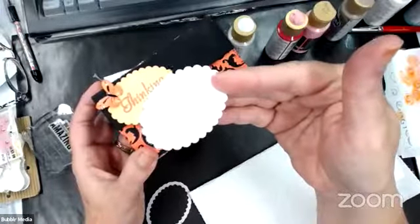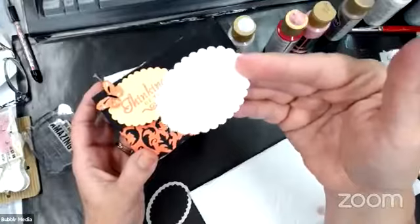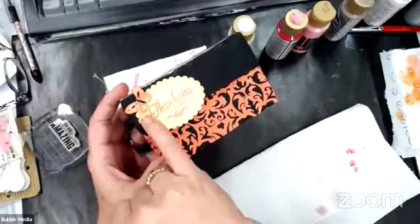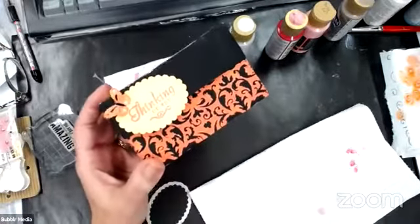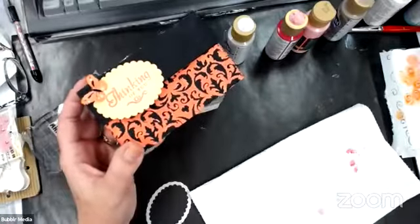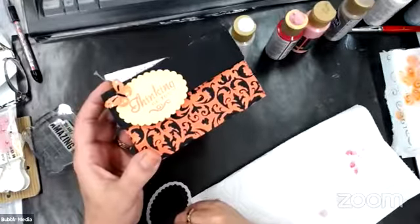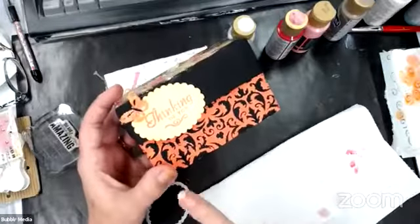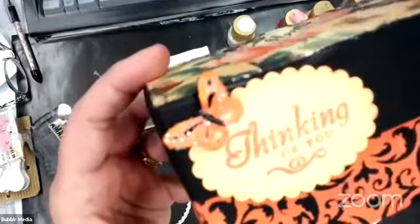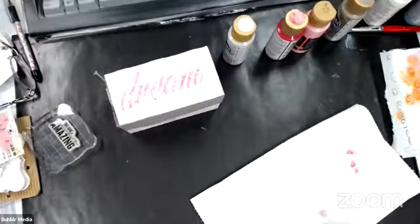If you have an old cereal box, you can cut out a design, trace it on and cut out a design out of the cereal box and paint that. Sky's the limit here. And this was a little die cut, or if you have a paper punch, you can punch it out. Another thing you can do is if you have a rubber stamp, stamp it on a piece of cardstock and then cut out with the rubber stamp. I added sugar and a bead, one of those bugle beads for the body there. You see that? You can do that as well. But I'm not going to do that today.